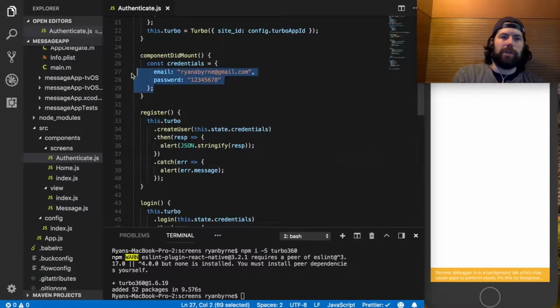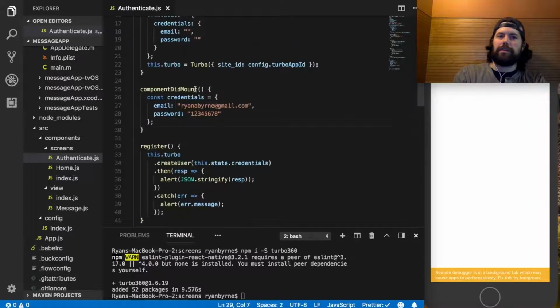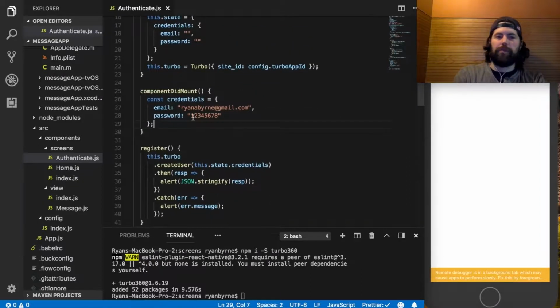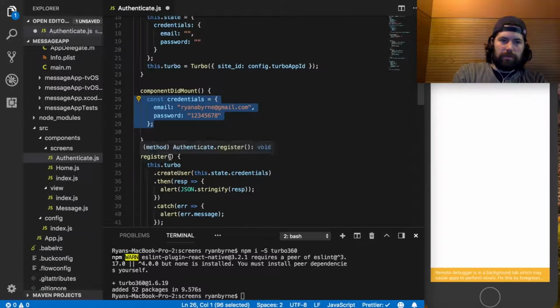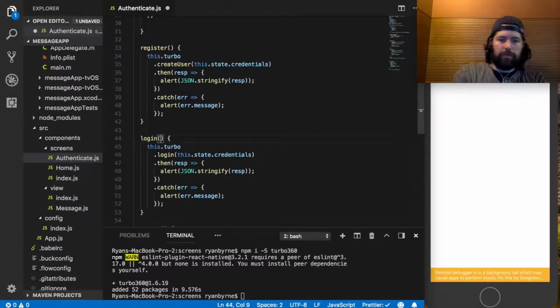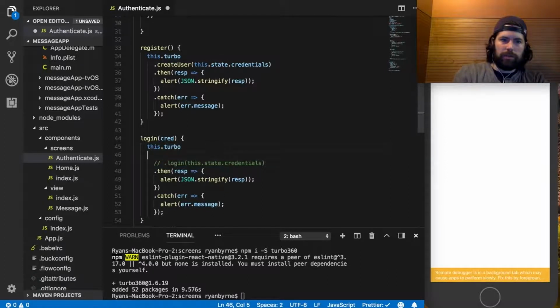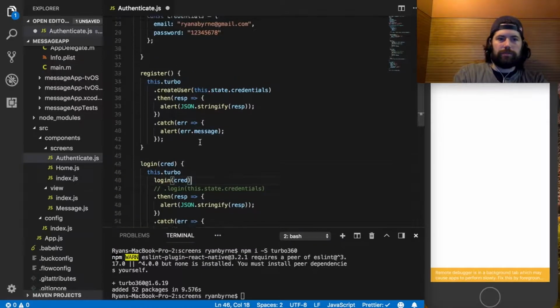All right, so on componentDidMount. And for now, I'm still not using the state that we set up here. That's going to be after we set up our input. I'm just going to say on mount. I'm just going to pass these credentials in temporarily. Then we can just do login credentials.